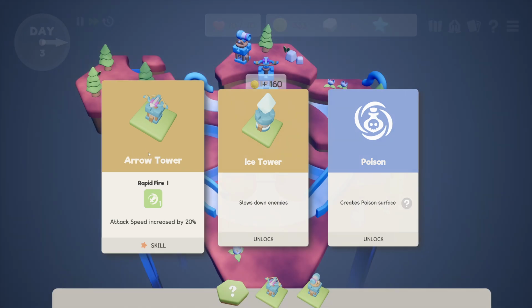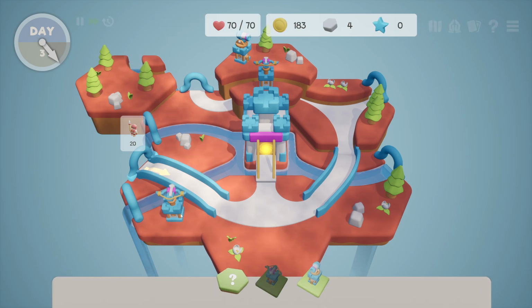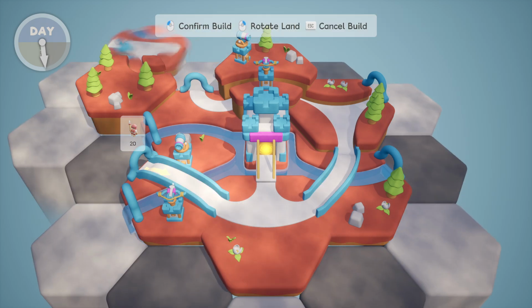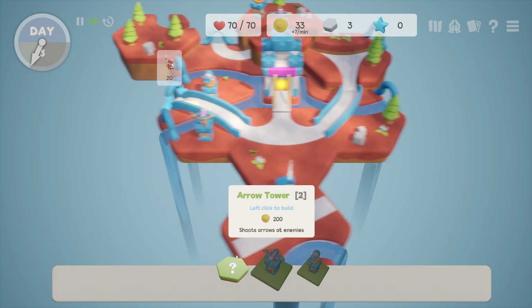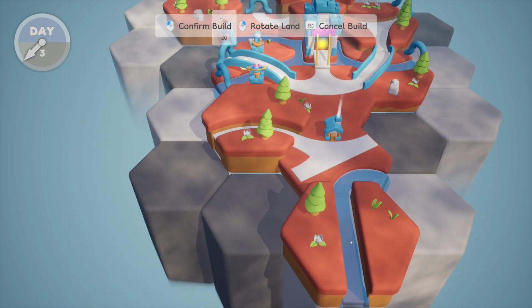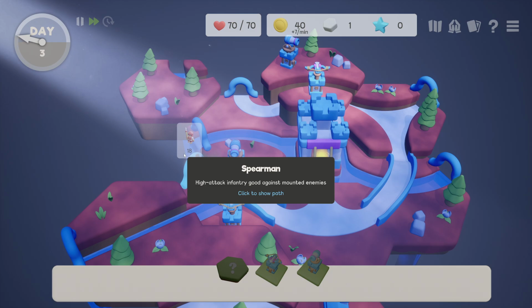Yeah, I think the attack increase would be handy. Alright, we have enemies coming through here, so I'm gonna need that. And probably that. Then we got a house, so I get some money. Some water, and another height increase.